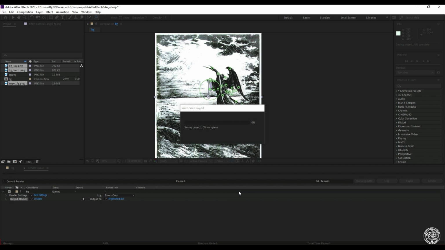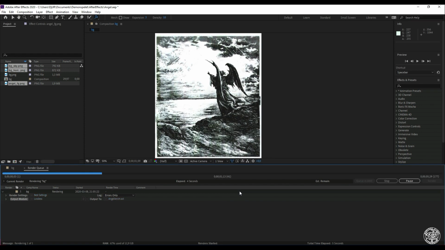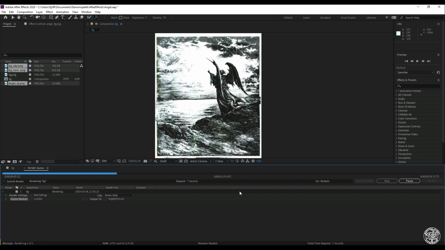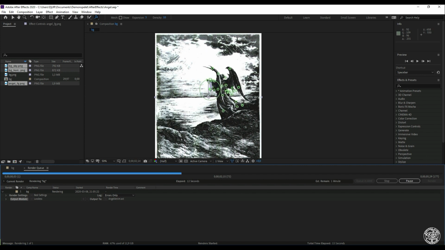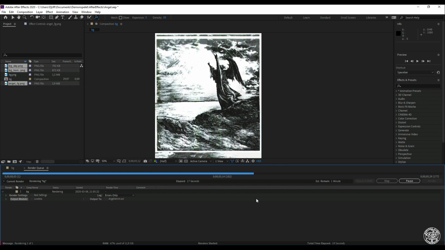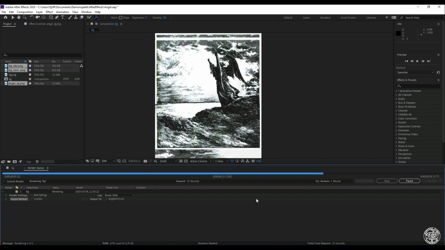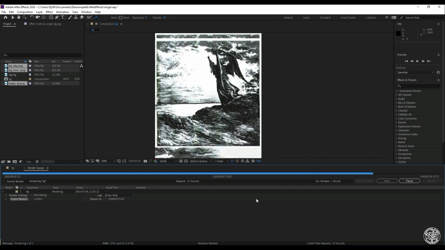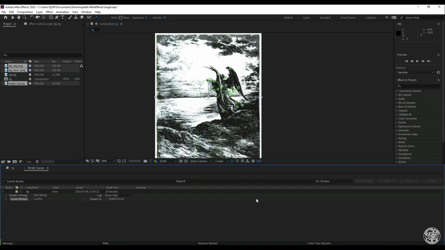And render, and then fast forward because it doesn't take too long actually. We can see it doing it live here. And what we could do, we could add some movement to the clouds as well, which would be cool. Wonder how we can do that in a good way. Maybe add some kind of noise or something to the clouds. Oh, screw that. Let's jump to Premiere.